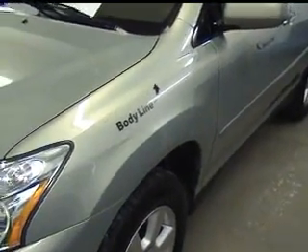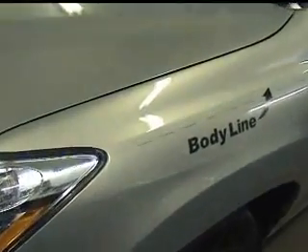While you're free to set the stripe anywhere desired, for this vehicle we'll be placing the stripe about an inch below the upper body line, as illustrated by the dashed lines we've drawn. This will allow us to use the body line as a guide and it will provide enough room for the stripe connector and accent graphic we wish to use.